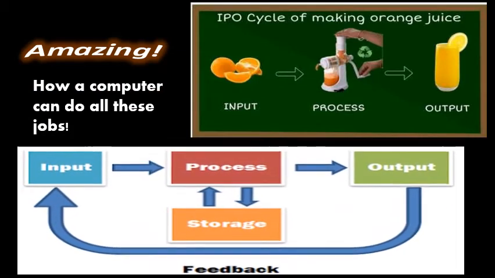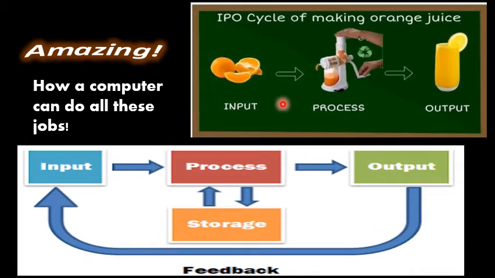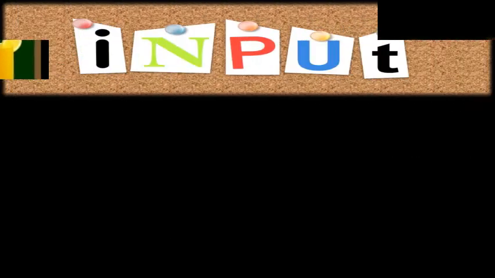In the last class we discussed this example, and I'm going to repeat it. For example, if we want a glass of juice, there is a process to get it. First of all, we give some input, like fruits acting as input here. We grind it, and this is processed, and the result we get is output. A computer does all its jobs according to some functions and steps, and these steps are input, process, output, and storage. Now we are going to learn them one by one.